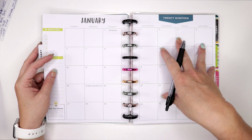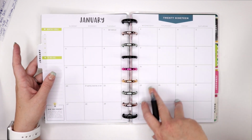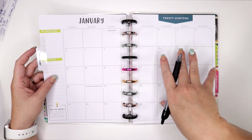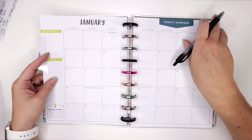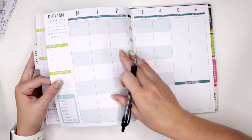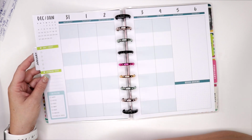Your monthly is supposed to be your guide so you know how to plan your weeks and not double book stuff. It's an overview of what you have to do. It's not supposed to be your planner. So then you take it and you move it. It's just a calendar at that point in time, and then you take it and you're going to move it in and determine how exactly you want to plan each week.